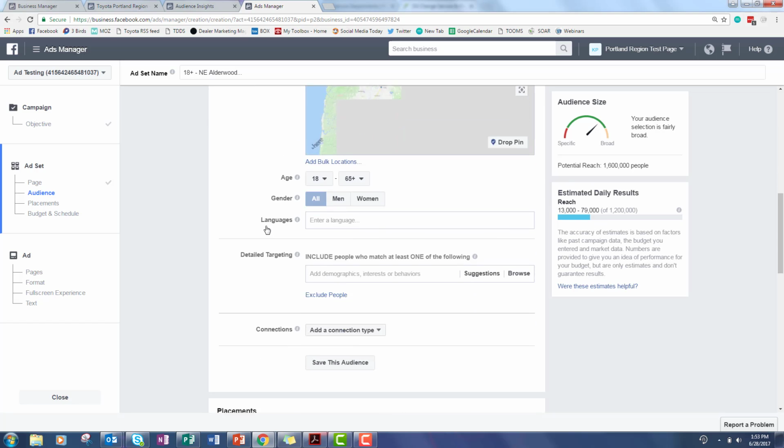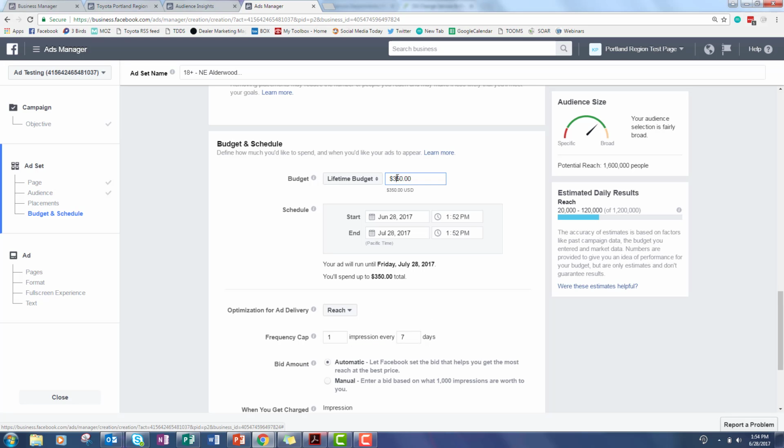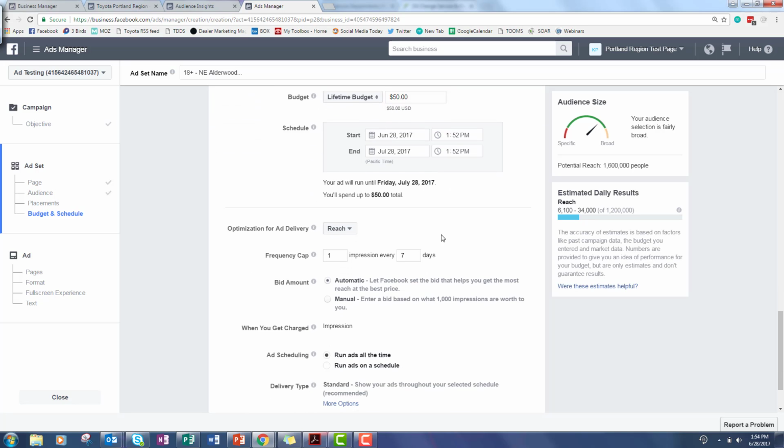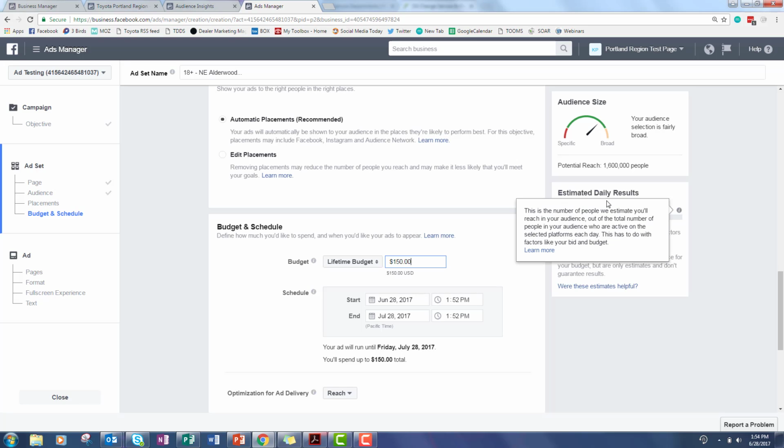I typically like to go ahead and input my budget first because then these estimations are a little more accurate. If you wanted to do a lifetime budget, I want to run this ad for 1 month using $150 for the month. And then you'll see this estimated daily reach update over here.